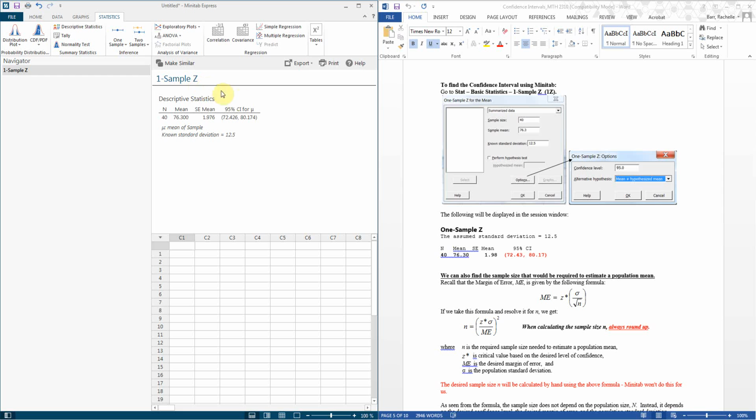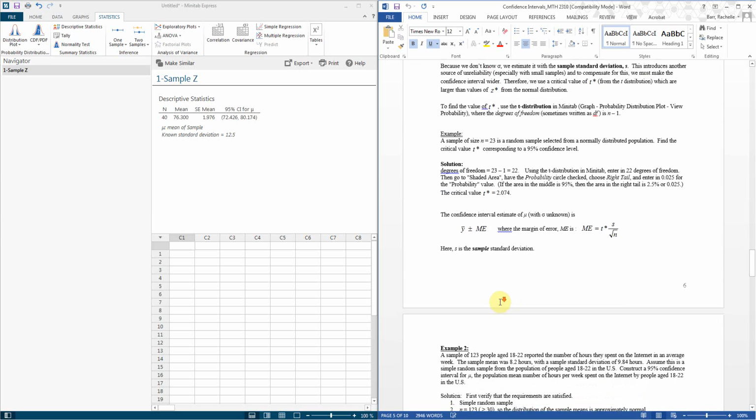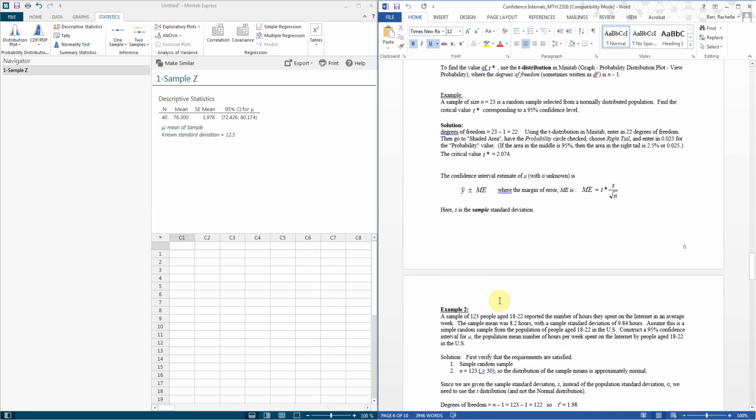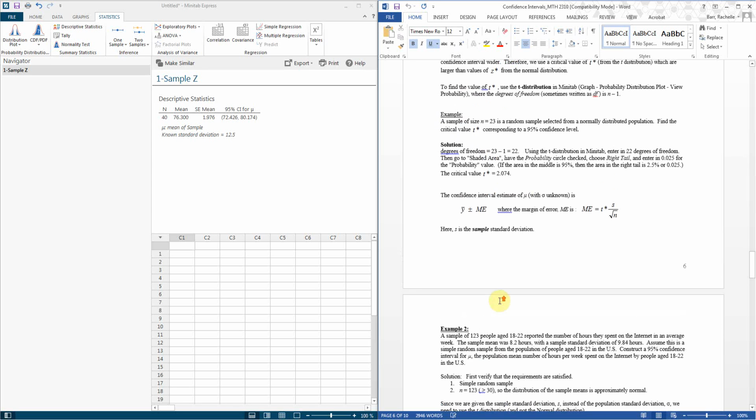And there is my confidence interval for the mean using Minitab Express. Notice it looks very, very similar to the one we got from regular old Minitab. Interestingly, this one is doing 3 values and that one only did 2. Kind of fun, right? Okay, all right, let's go down to the next example, which can be found at the end of page 6, pretty much.